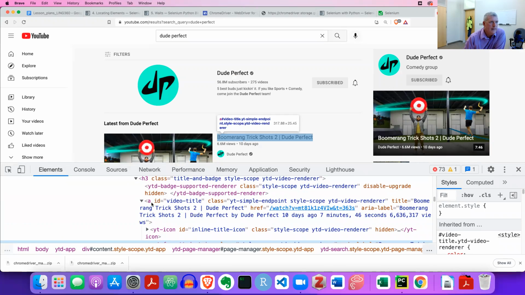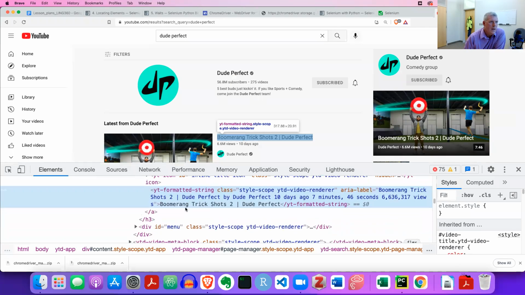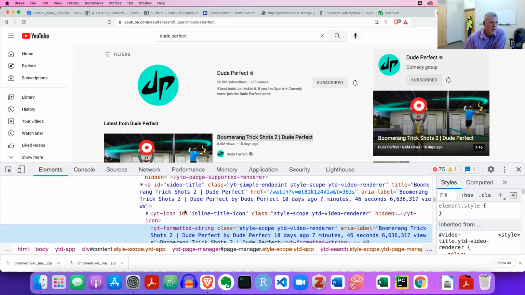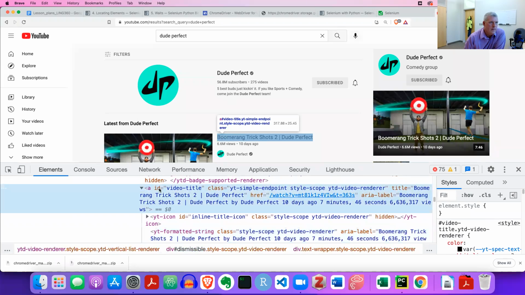The A tag, which is anchor, has an ID of video-title. I encourage you to click on that, meaning programmatically click on that, rather than this stuff down here. This YT formatted string is not interactable. The YT icon is not either, I don't believe. But if you click on this, that should get you into the first video.